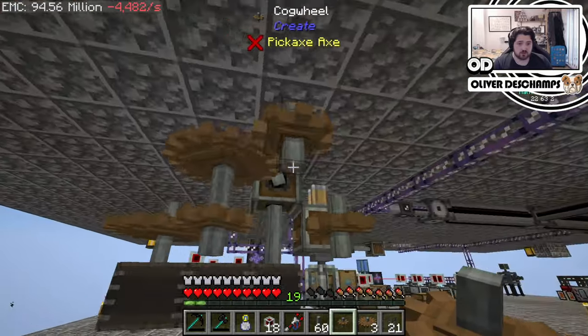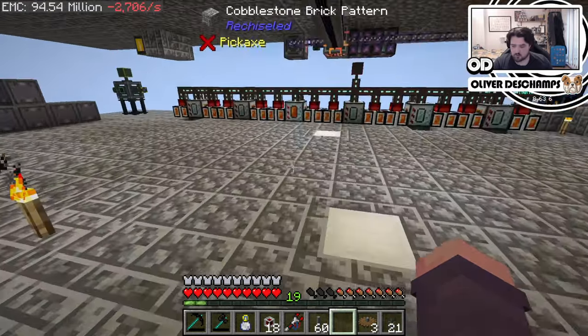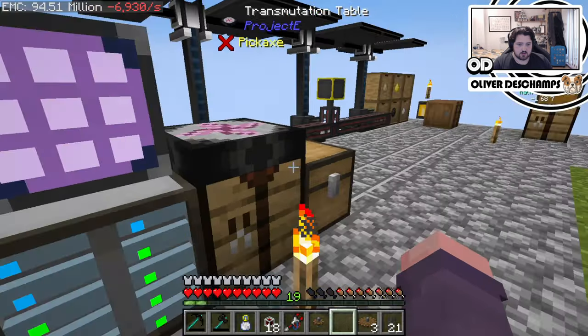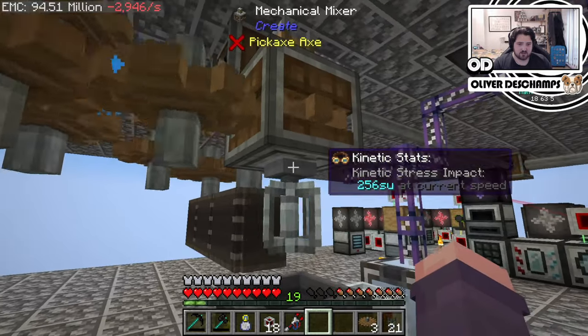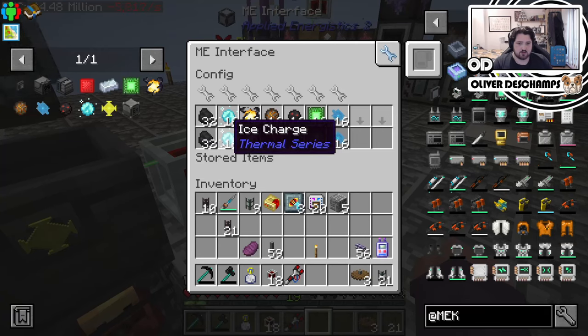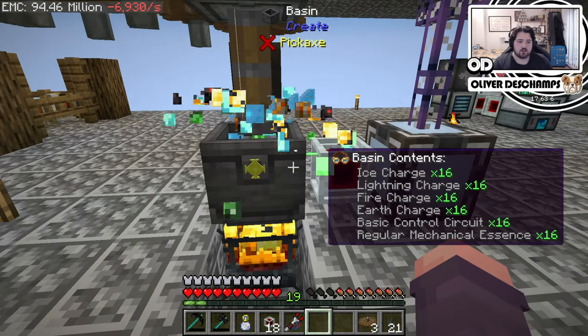Oh my god, we're so fast! Not close enough. One more. One more. This looks horrible. But if it works, this is proof of concept more than anything. Okay, so now all we need is one coal. There we go. Okay, so proof of concept.